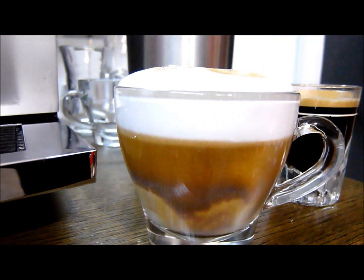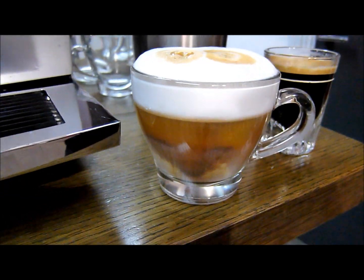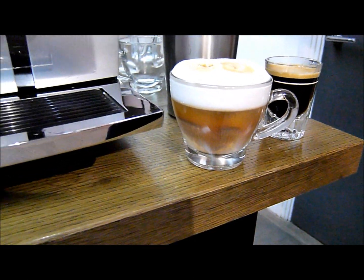yes, of course we're prejudiced, of course we know Jura is the best, but look at that, you must admit that is fantastic, and it tastes better than it looks.